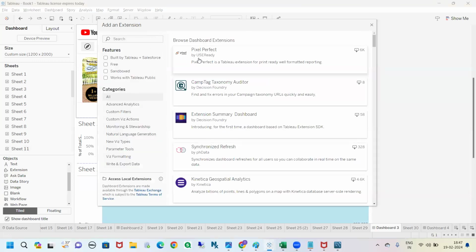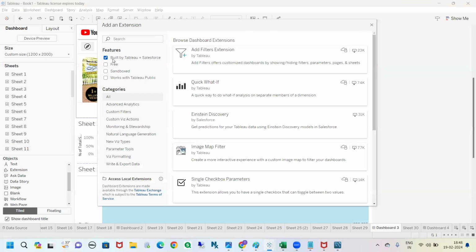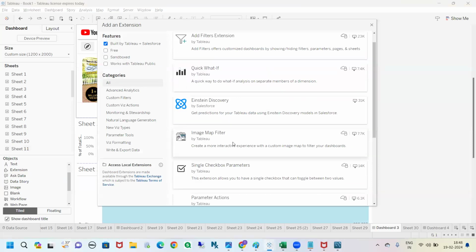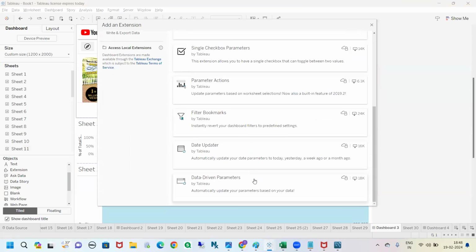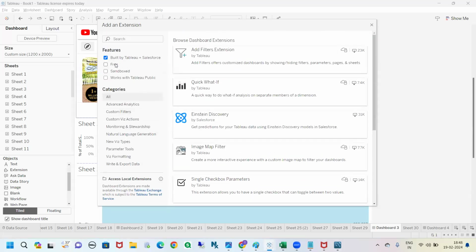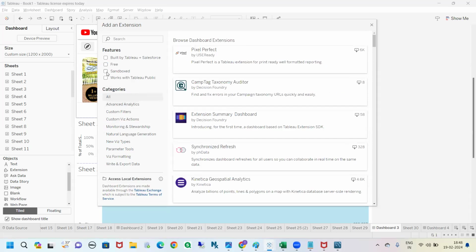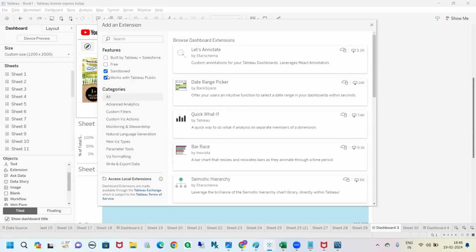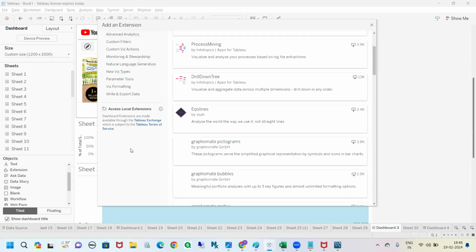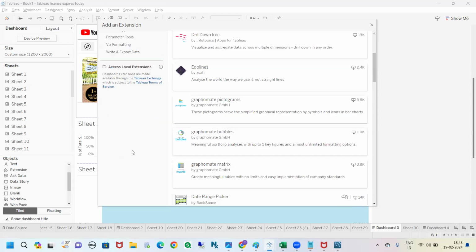Based on the requirement, you can have features built by Tableau plus Salesforce. When you check this option, all these are extensions implemented by Tableau software itself. And you can have a free option. When you click on free, all these are free ones, and sandbox, and work with Tableau Public and like that. So you can find some extensions here.